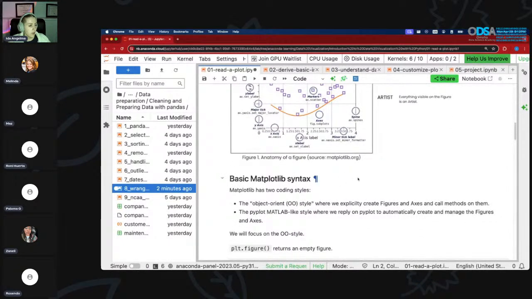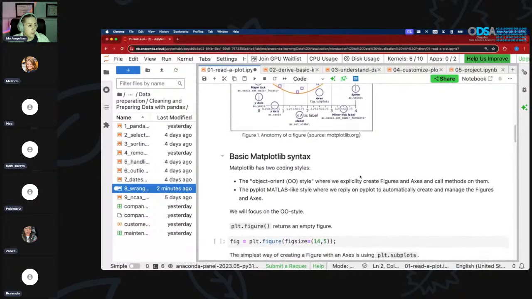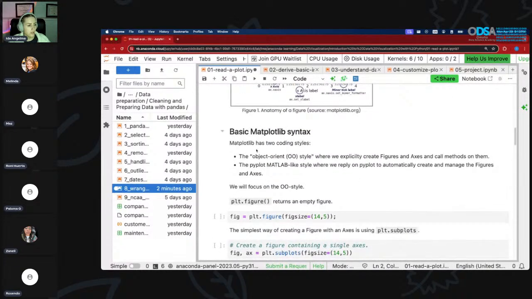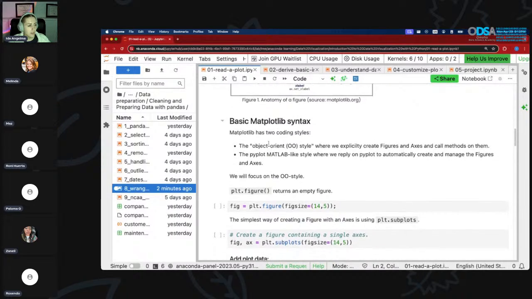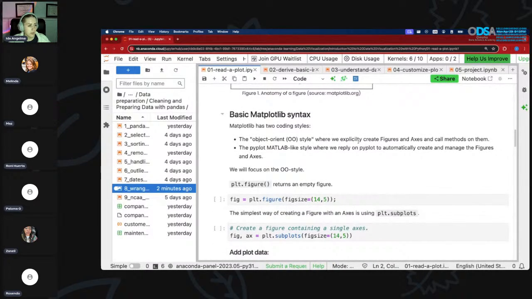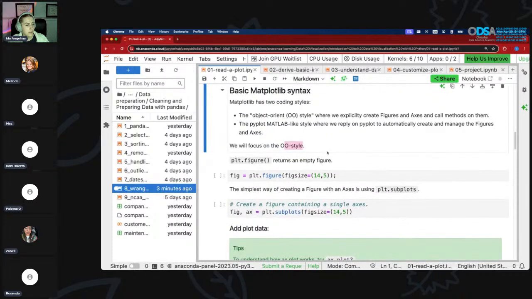So looking at the basic syntax here, there are two coding styles. There's the object-oriented style, where we explicitly create figures and axes and call methods on them. And then there's the pyplot, MATLAB-like style, where we rely on pyplot to automatically create and manage the figures and axes. But we're going to be focusing on the OO style here. So plt.figure returns an empty figure.